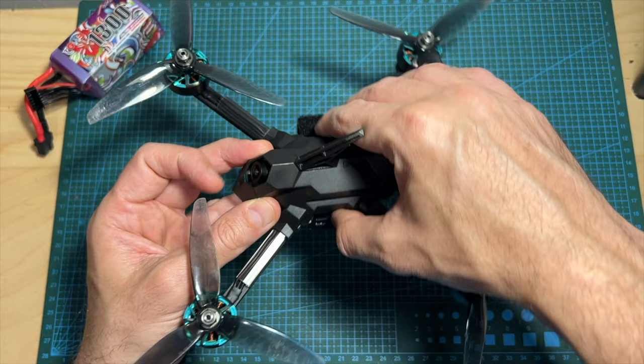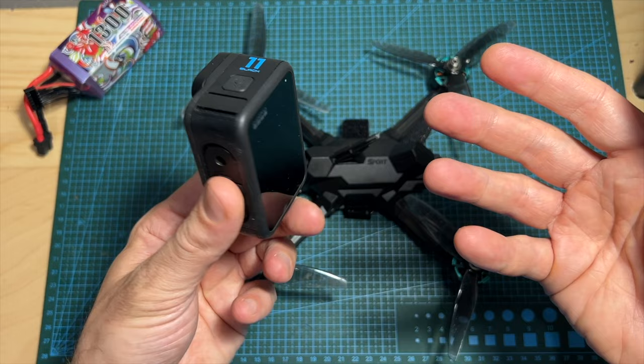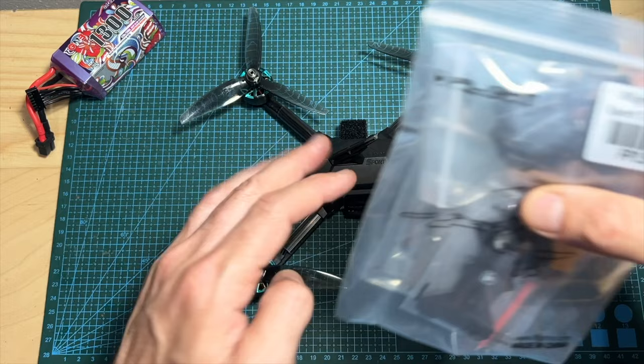Now you should note that in case you would like to mount an action camera on this drone, you won't be able to do it, at least not easily, using this type of canopy, and you will need to replace it with this top plate kit, which is available separately from iFlight.